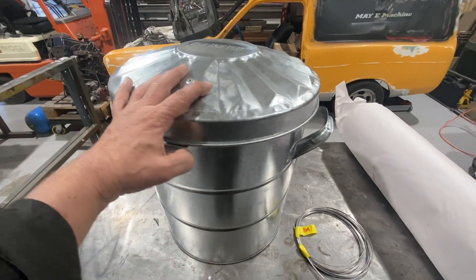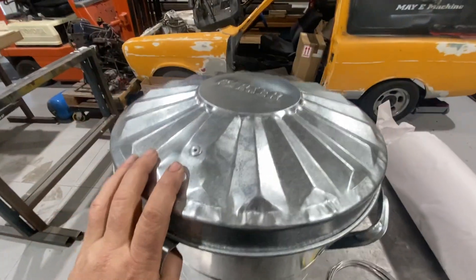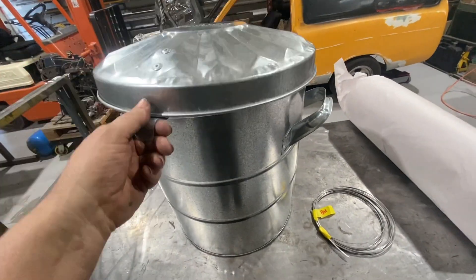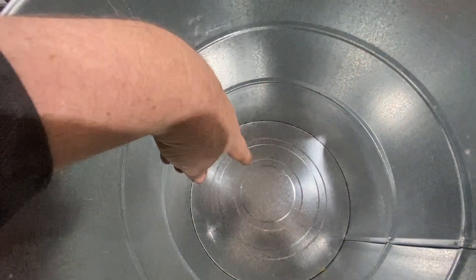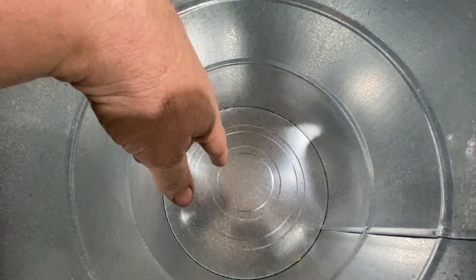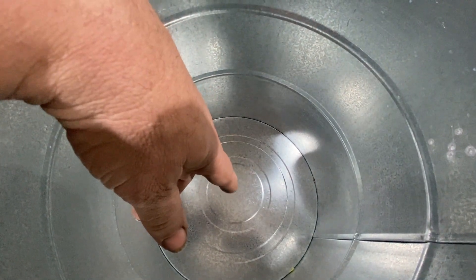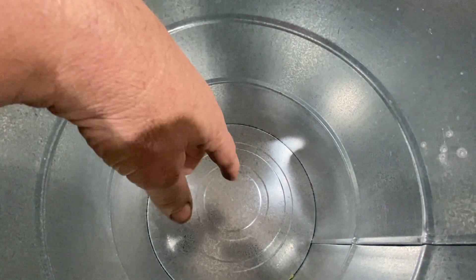I've got this metal rubbish tin — the lid comes off quite easily, it's got a good catch. I bought it from a hardware store. Down the bottom I'm going to put a mixture of plaster and sand — casting plaster and sand — and just before it goes off I'm going to shape it into a funnel, then cut a hole in the middle so when I'm burning out pieces the wax can go down the hole and I can capture it outside rather than creating a lot of smoke.